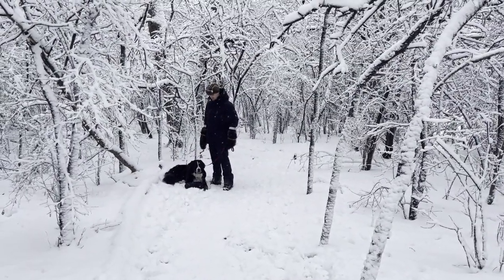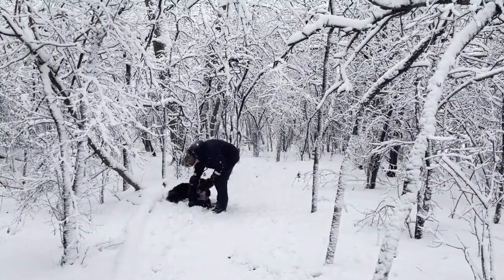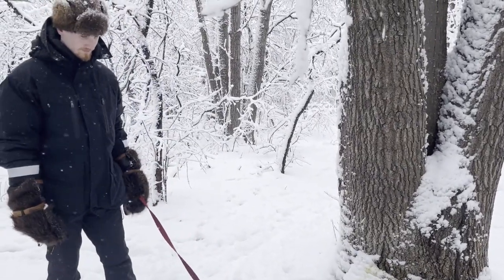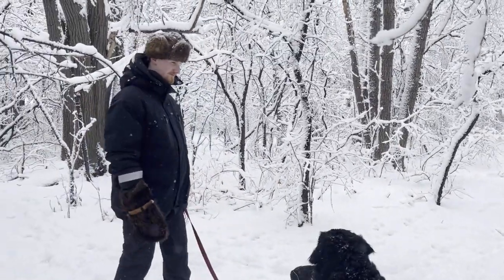Later in the video I'll be comparing this jacket to an Outdoor Survival Canada down jacket and a Canada Goose down jacket. I bought this for extreme cold weather up here in Canada, where we frequently get to minus 20, minus 30 and below Celsius. I wanted a really warm parka I could throw over everything. I take my dog for multiple walks a day in the freezing cold, and I've also been doing a lot of winter photography, so I wanted extra pockets for lenses and batteries, plus the warmth for when my dog's being slow. It fits that need very well.